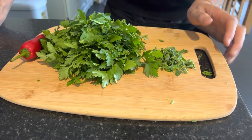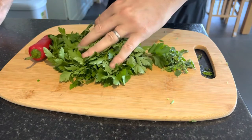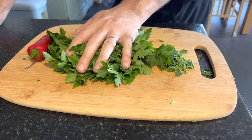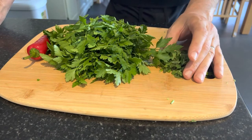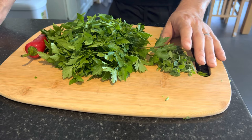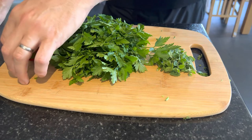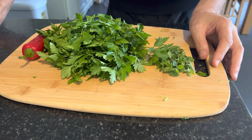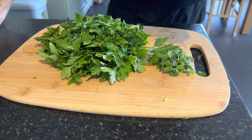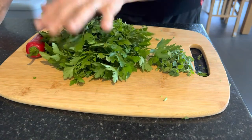Now the knife work. We have our herbs here and a chili: flat-leaf parsley — you can leave the stalks on if you like a little bite in your chimichurri. I have some freshly grown oregano from the garden, but dried works as a substitute. Some people add coriander; traditional Argentinian recipes vary. You sometimes see it with a chopped shallot too. We also have a red chili — de-seed that and chop it down fine.